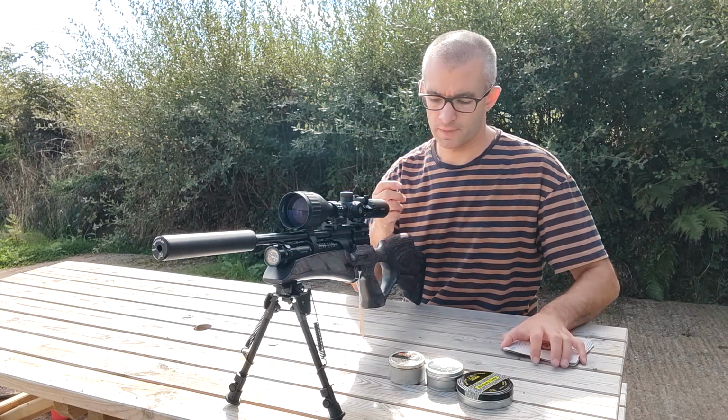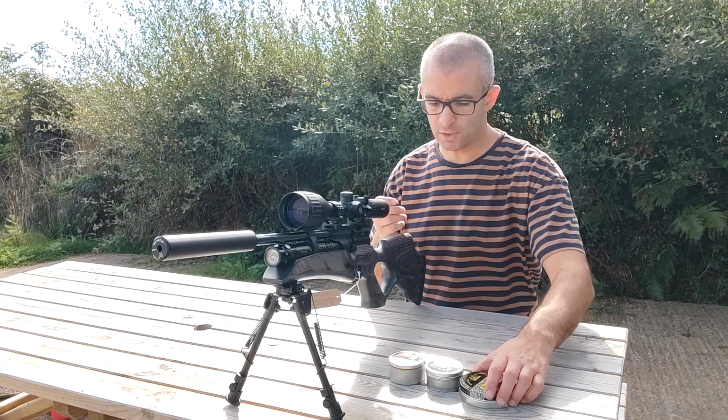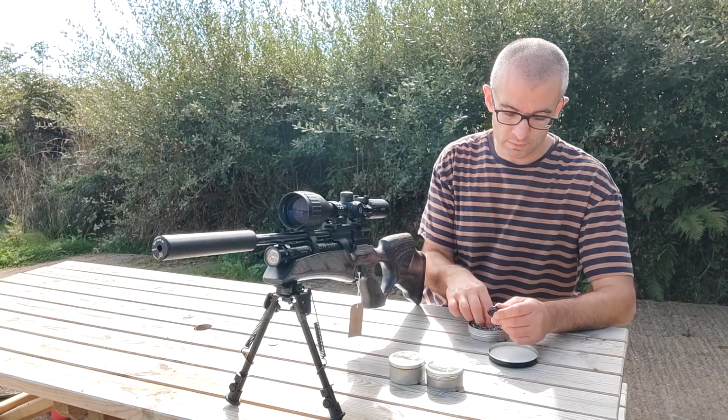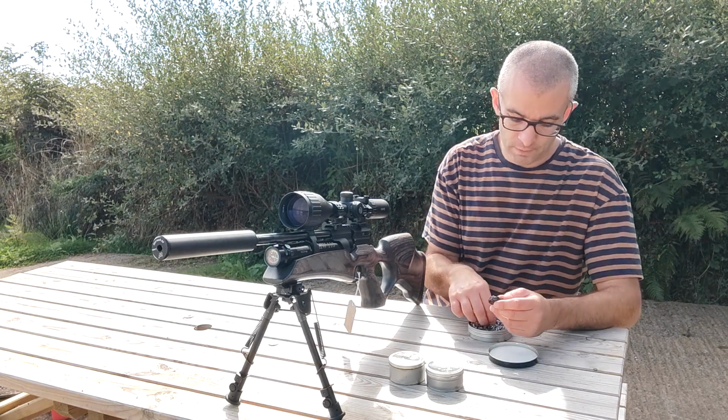We're here with the Weihrauch HW110 in a beautiful laminate gray stock. And we have three varieties of pellets. First of all, we're going to test what I can do, and I guess by extension, first and foremost, what the gun can do at 30 meters.